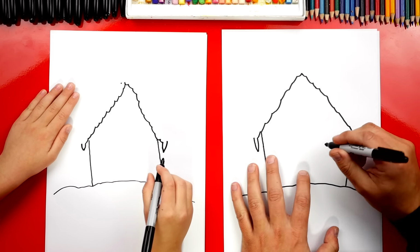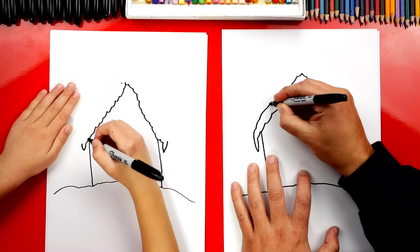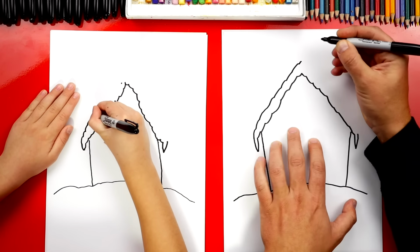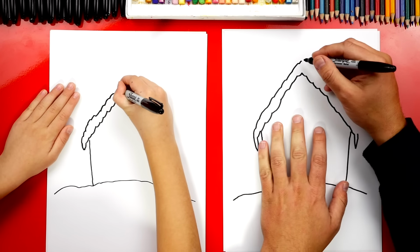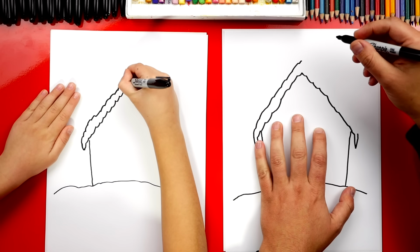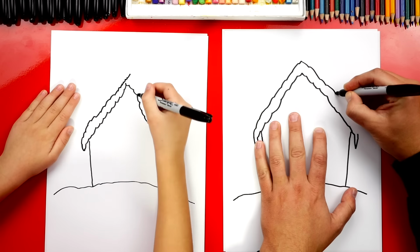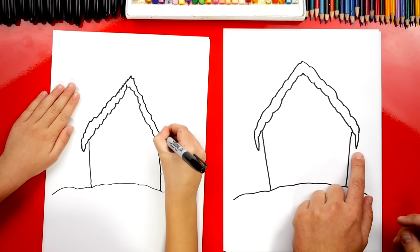Now we're going to draw the top of our roof, or the top of the snow that's on our roof. So we're going to draw a bumpy line that comes up to the same kind of point up here. I could put this one on the point. Oh, there you go. And then you can keep going a little past it. And then we're going to draw bumps coming down for the other side of the roof and connect to the icicle on this side.